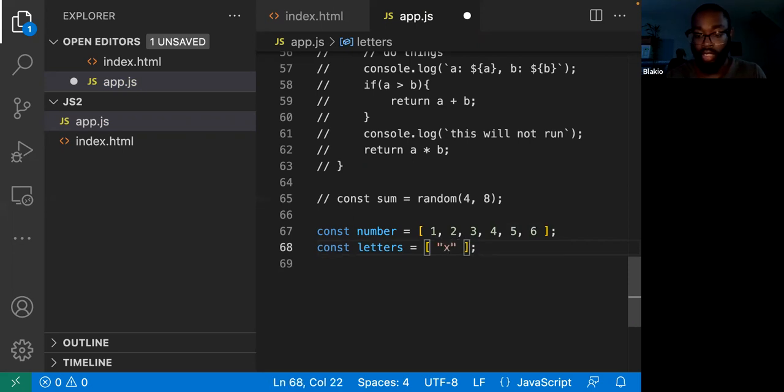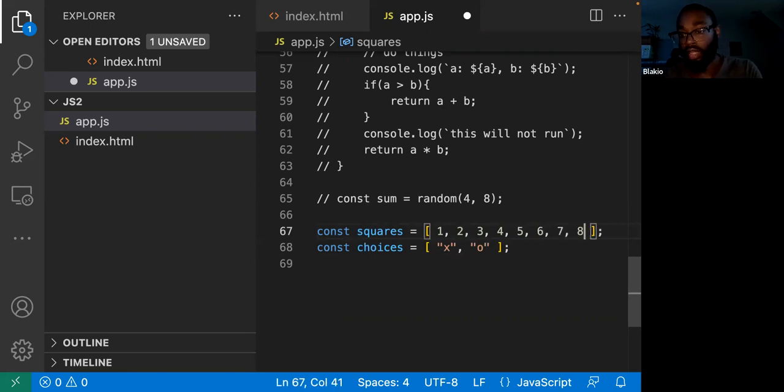Let's say I'm gonna name this choices actually, and let's say this was the choices for tic-tac-toe, and let's say squares for tic-tac-toe. There's 9 squares in tic-tac-toe if you look at the board. So each of these numbers can represent one of those squares.